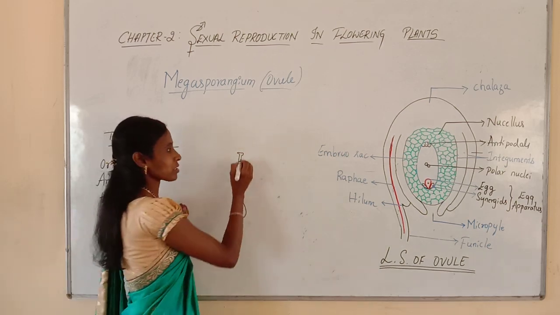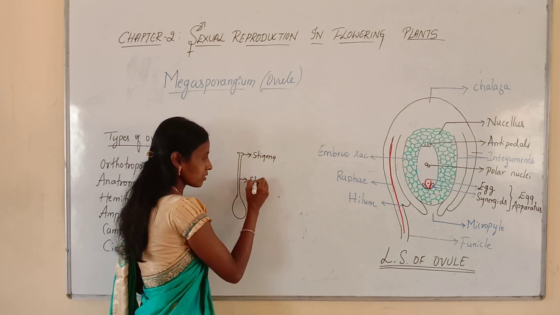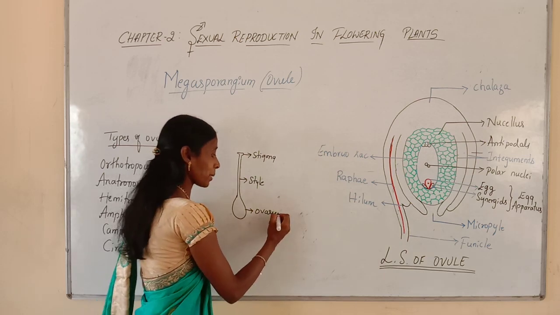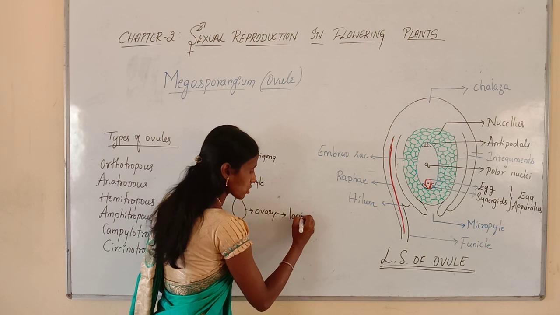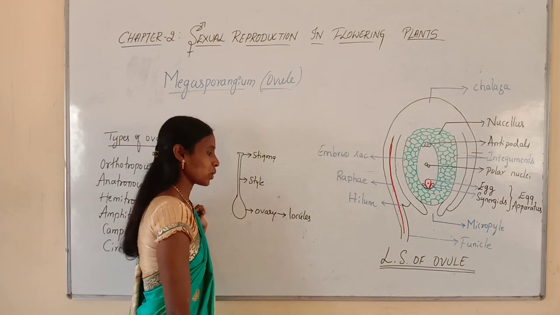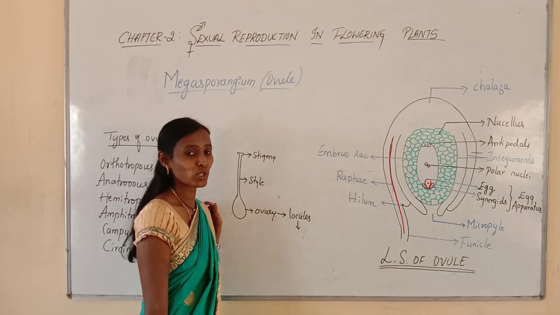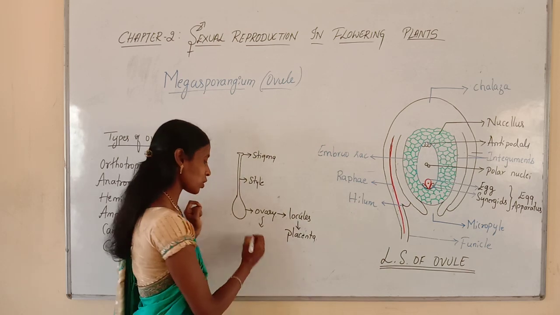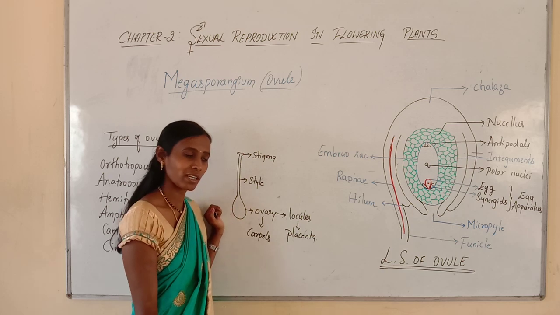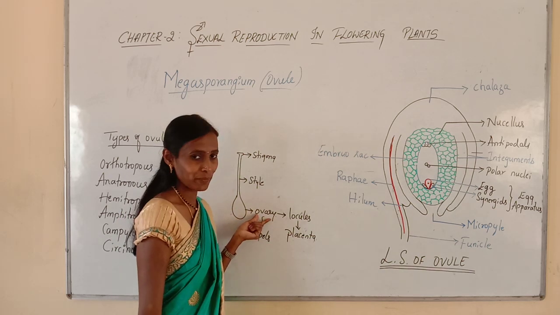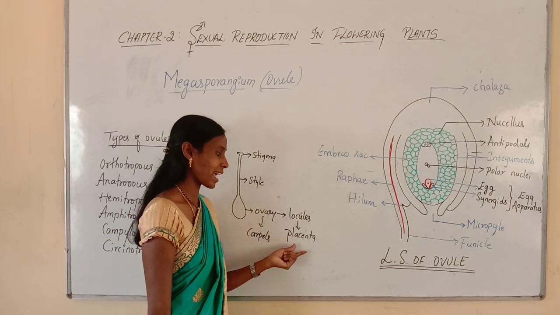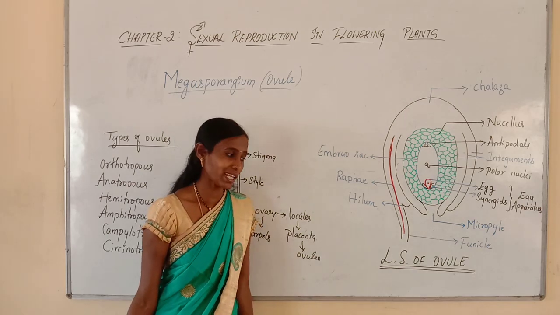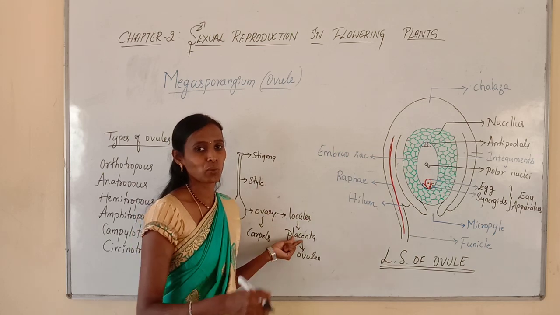So this is the Pistil, which mainly comprises of three parts: Stigma, the elongated portion called Style, and the basal swollen portion called Ovary. Within the ovary, there are many ovarian cavities called Locules. And within the Locules, there is a parenchymatous tissue present called Placenta. These ovaries are similar to Megasporophylls that we studied in the previous class. This ovary comprises of Locules and the parenchymatous cushions called Placenta, from which the ovules will be arising. The ovules are also called as Megasporangium, usually arising from the placenta which is attached to the wall of the ovary.